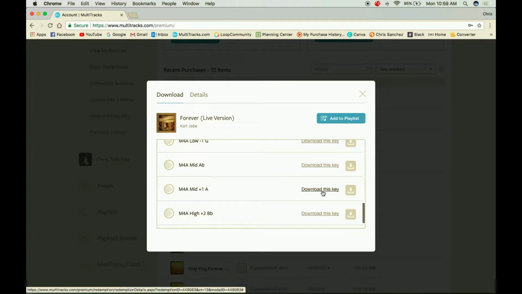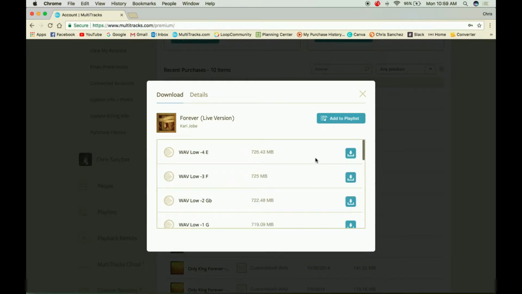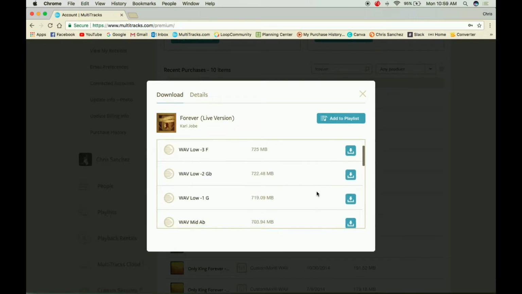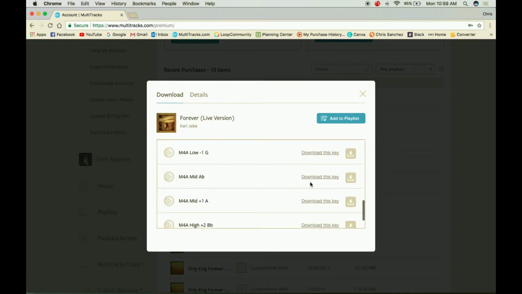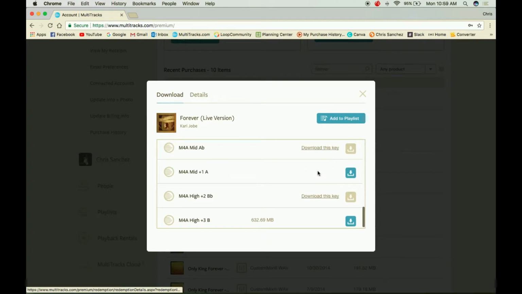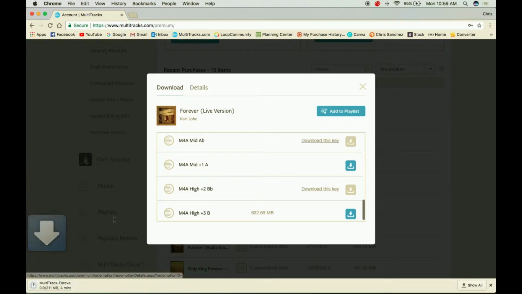So all the times you might not see this actual option. It might just look like this because I've already pre-selected it, and all you got to do is just click that button. But for today, we're going to show you the whole process. And so we said A, so we're going to download this key. It goes that fast. And then the next thing you want is you want to click this little download button, and then right here it's going to start downloading right away.